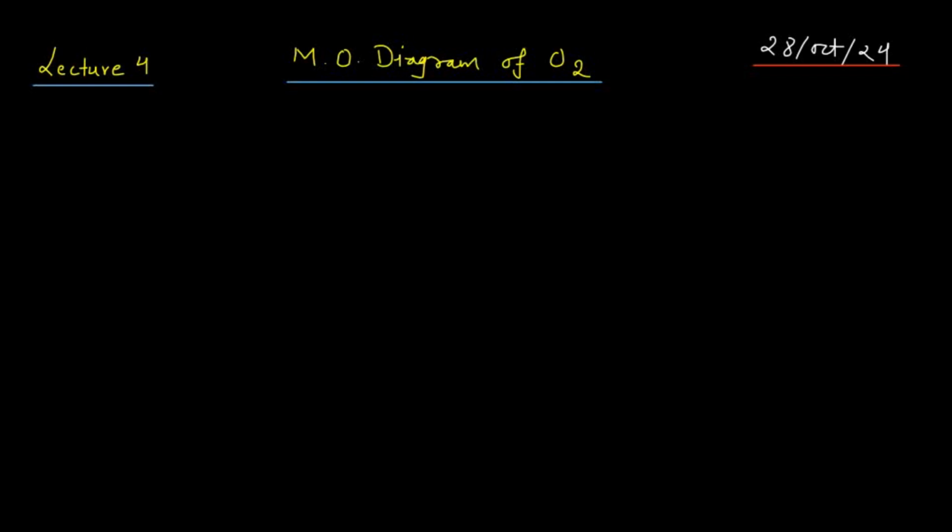So as you can see, this is my fourth lecture on the molecular orbital theory, and in today's lecture I will discuss the molecular orbital diagram, or you can say the correlation diagram, of the oxygen molecule. I will also discuss the molecular orbital diagram, the magnetic properties, the bond order, and the bond length of the other oxygen ions like O2 positive, the dioxygenyl cation, and then the superoxide and then the peroxide.